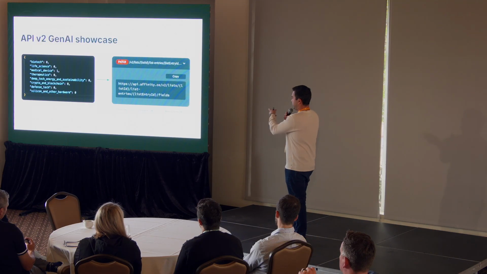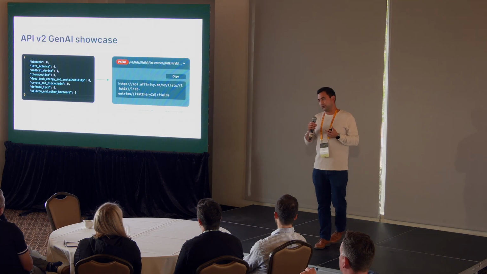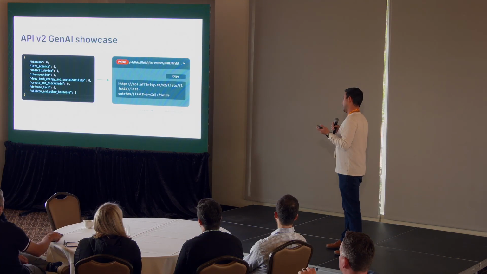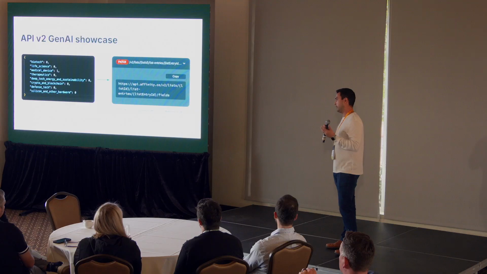And then with V2, it is 1 API call. In the past, this would have been 8, because you couldn't do it in batch. And this might not seem like a lot here, but if you're doing this for hundreds of companies or thousands of companies, it ends up being quite a lot. And back to Ben for the roadmap.